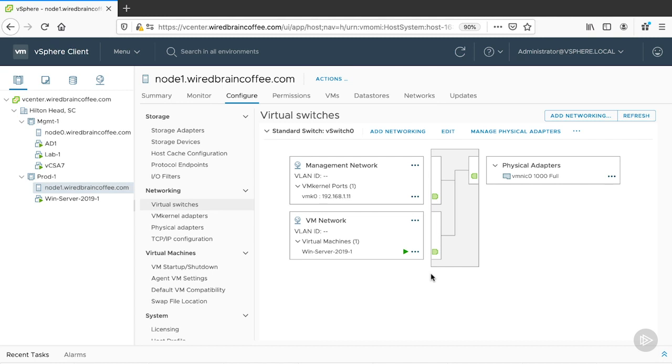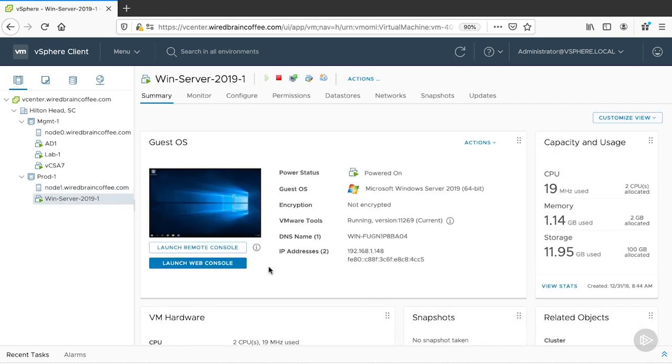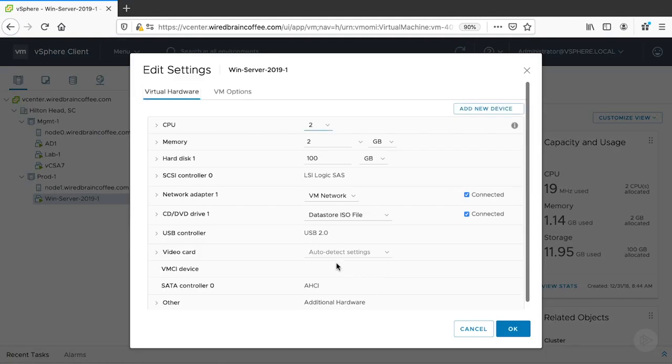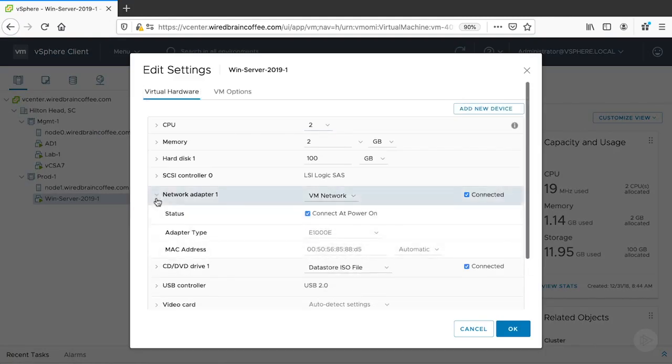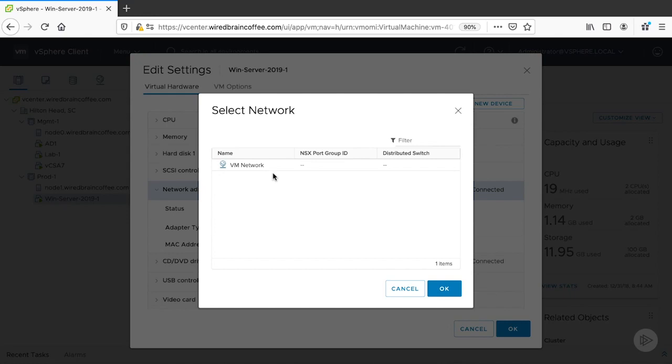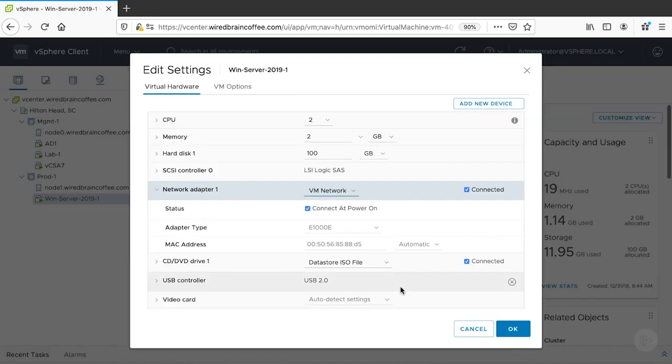Instead, when you create a virtual machine, like the one we have here, and you go into the settings for that virtual machine, you can see the number of virtual network adapters, or virtual NICs, that this virtual machine has, and specifically which port group each virtual network adapter is connected to.